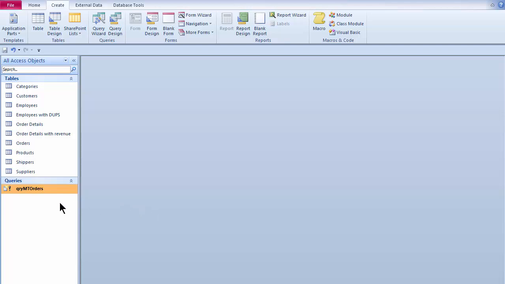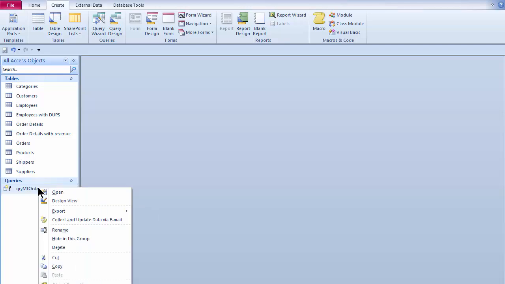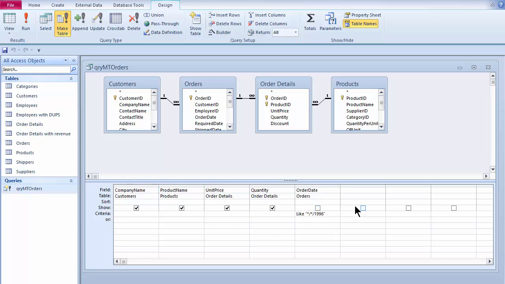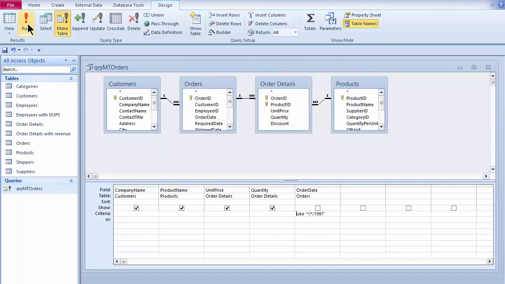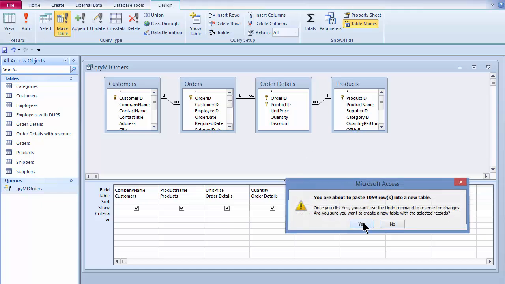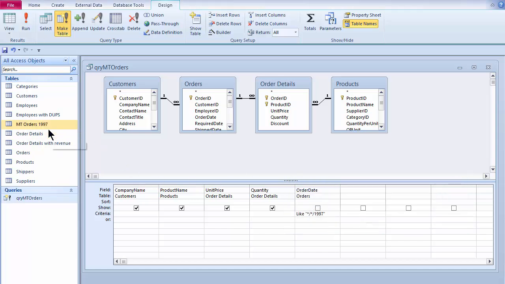If you want to open this thing up to go back into design, you could right click it, go into Design View, change the year, say from 1996 to 1997, and if you run the make table again, it'll ask you for a name. You could go ahead and just pop in a new name, and then I'll click OK, and when I run it this time, I'll say yes, and it's going to go ahead and pull in records for 1997, and it stomps on the old table as well. So make sure that you change the name each time that you go in, and that way you can archive this and you won't be stomping on the old table.